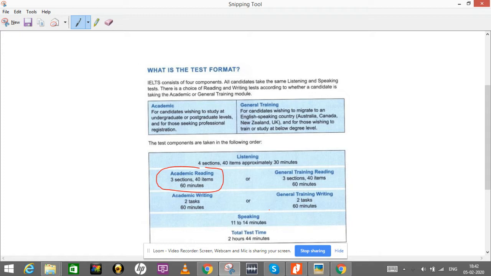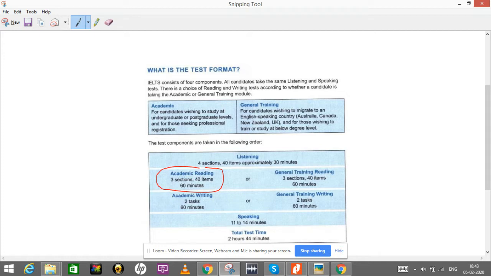This particular task will be conducted just after your listening test. Remember, in your complete IELTS test, in one sitting, there are no breaks from the examiner's point of view. If you want to take a break or a quick visit to the loo, you just have to bear it. You just have to go at the expense of your own time. So that is to be careful of.